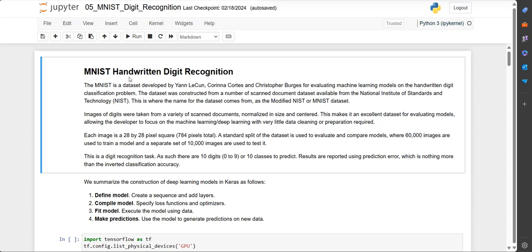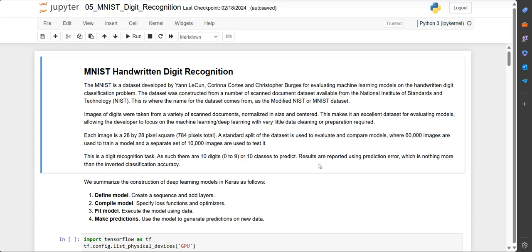Whenever you are learning deep learning, you must know what MNIST is. Basically it is handwritten digits data, and the digits are in the range of 0 to 9. That means 10 digits in total, or better, 10 classes, 0 to 9.